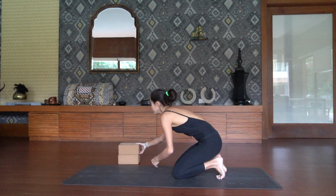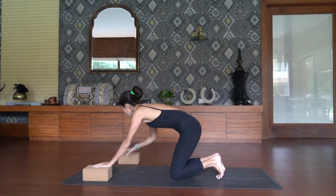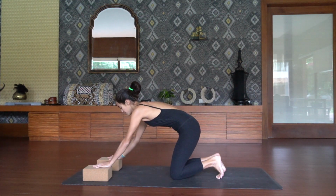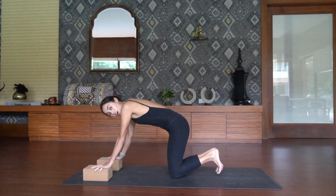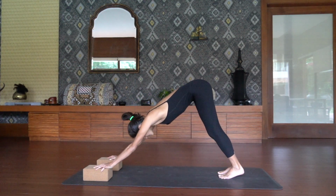And whenever you're ready, if you have the blocks available to you, go ahead and position them at the top of the mat. Plant your palms down. Tuck all 10 toes behind you as you press into downward facing dog.